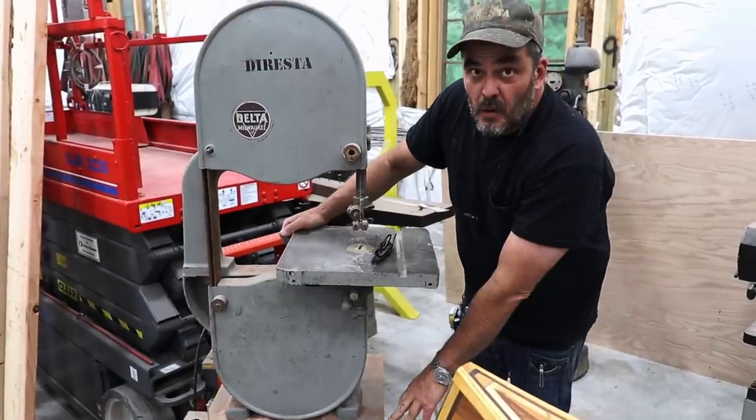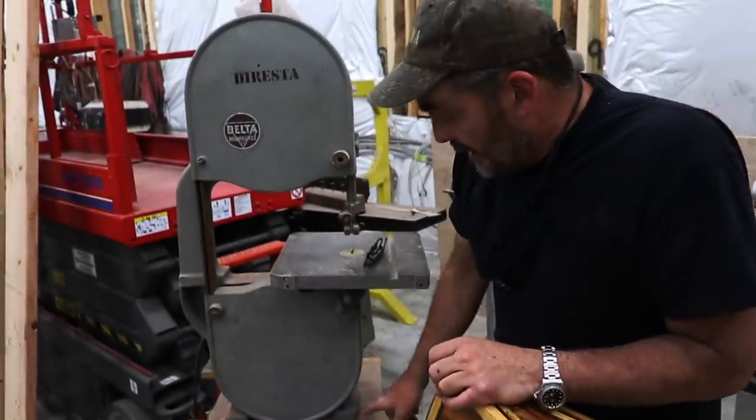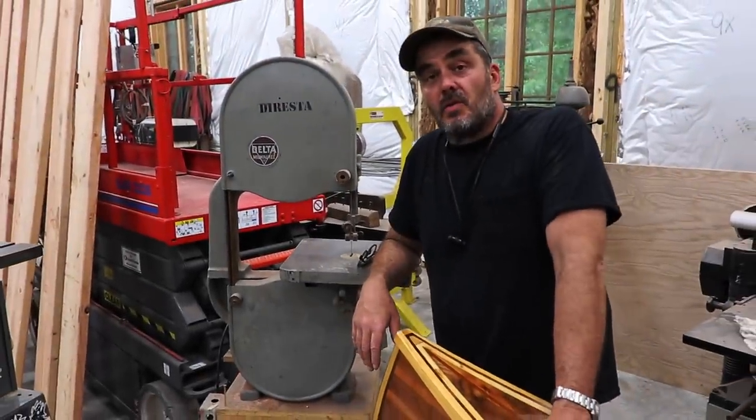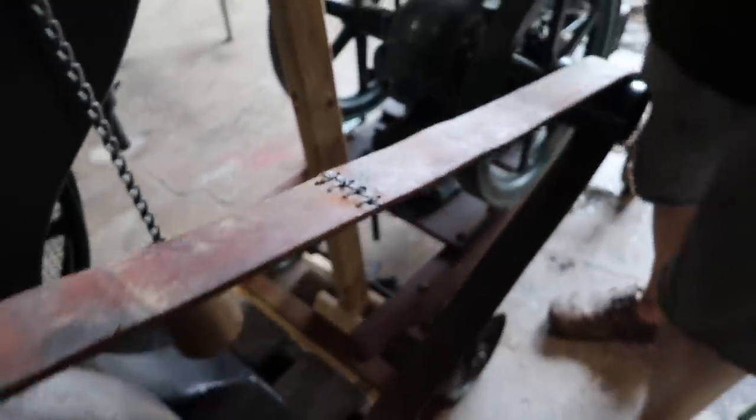I'm in a desperate search for an Art Deco base. I was talking to somebody, but the deal fell through. So if anybody out there has an Art Deco base that I could use to restore this, please let me know. That's perfect.